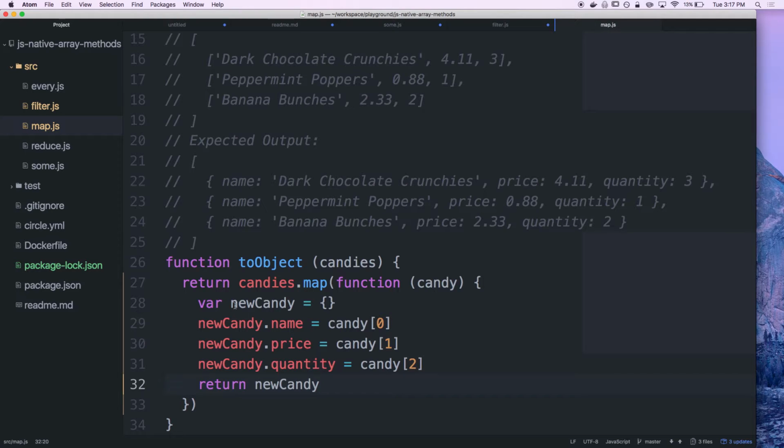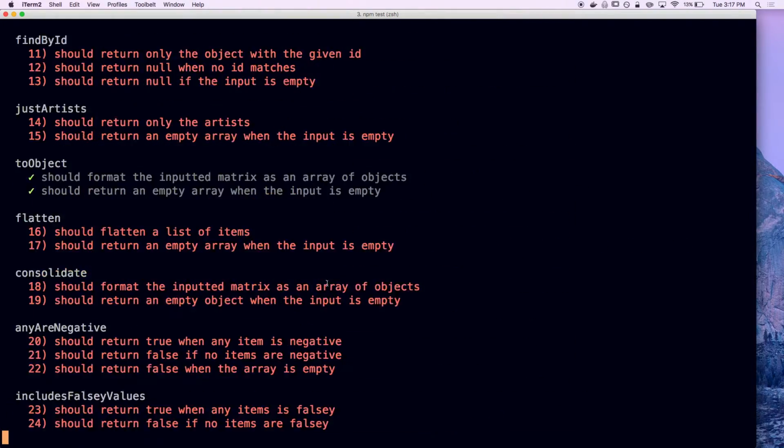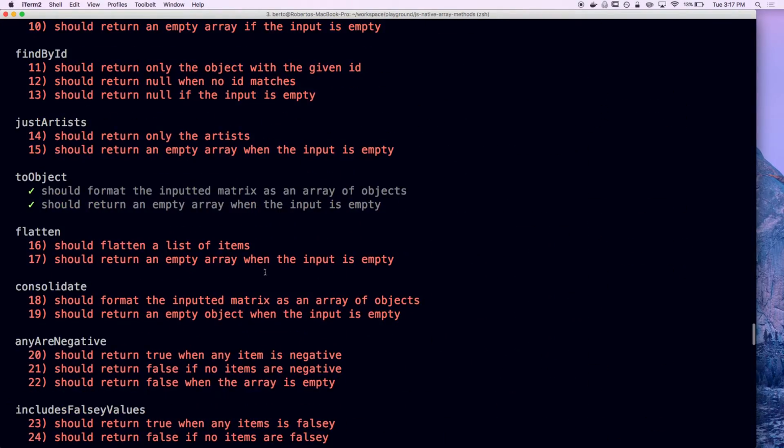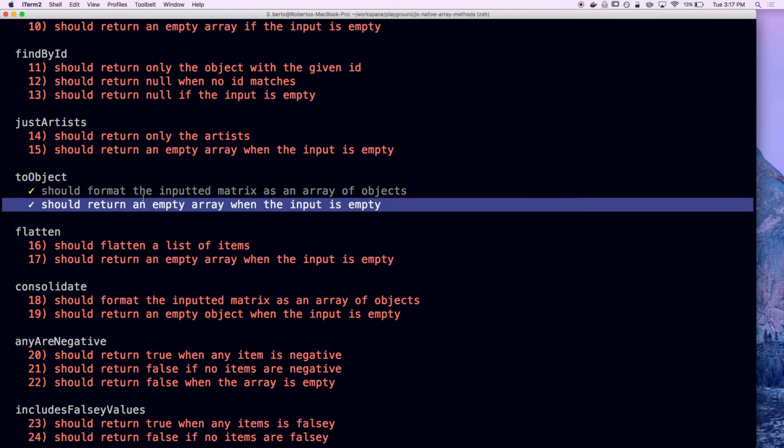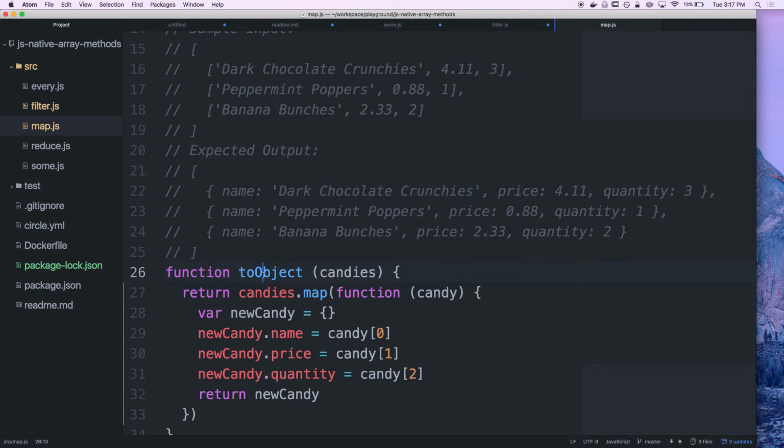So, what is this doing? Well, for each of the candies that we have, for each item, we're going to create a new object, and we're calling it newCandy, and we're building this object, and we're going to return it. What we return is going to take place of whatever we had before. So it's going to take place of this. So if we go ahead and run this, you'll see somewhere that, I don't know which one it is, to be honest. To object, I think that'll be it, yeah.